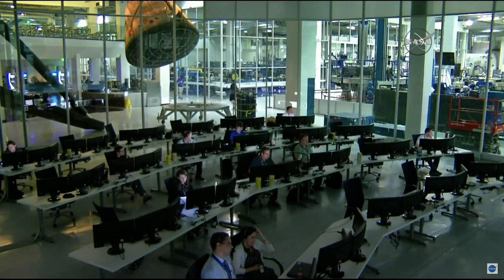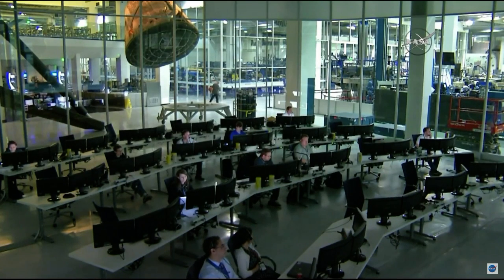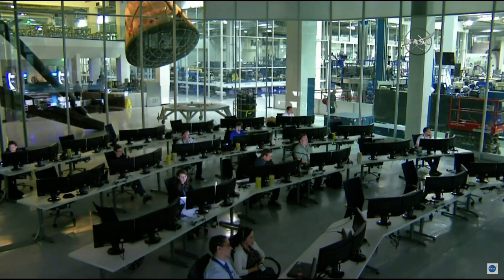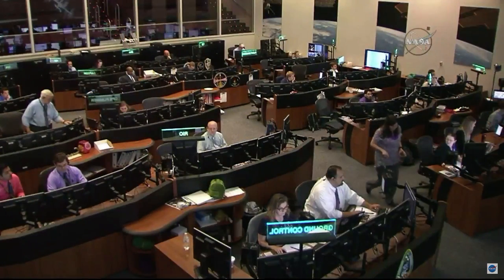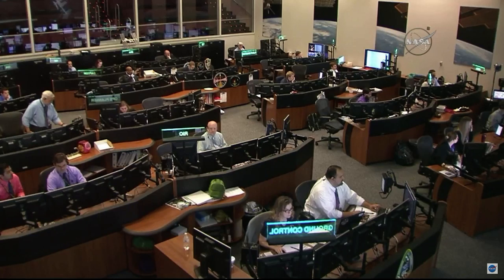The SpaceX control teams out in Hawthorne who oversee operation of the vehicle during all of its powered flight phases from launch to approach to the station and now for the return trip home. And then there's another SpaceX team that's already standing by out on the West Coast that's going to be responsible for retrieving the capsule once it splashes down in the Pacific Ocean. That time scheduled right now at 11:47 a.m. Eastern, 10:47 a.m. Central. And it'll splash down a little over 300 miles southwest of Baja, California.